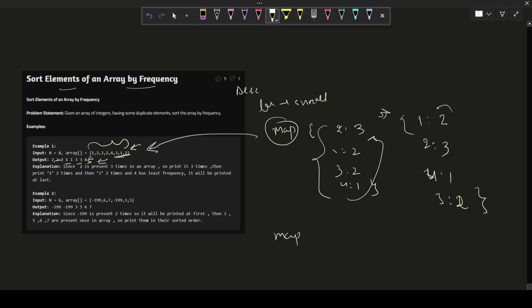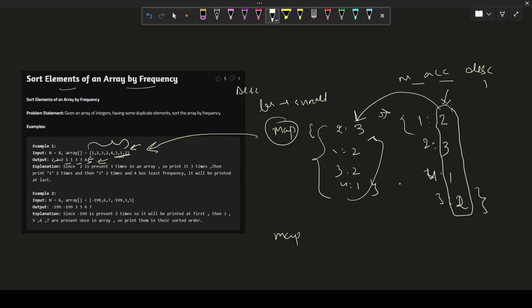Now I will sort the map values. I will sort the map according to their values, and it should be in descending order. Whatever I said, I will write into the code directly. It is not a different thing that I would do. We need to sort the values which are present in the map, not keys. A map stores a key and values, but I will sort it according to the values. So the values will look like this: 3, 2, 2, 1. And according to that, the keys will also be shifted as per the frequency being shifted in this map.